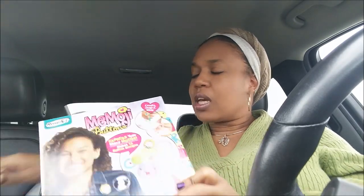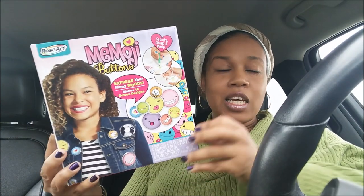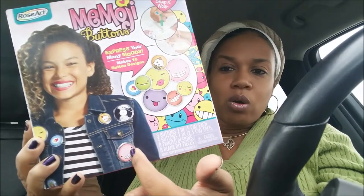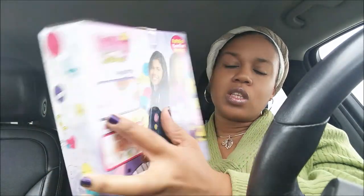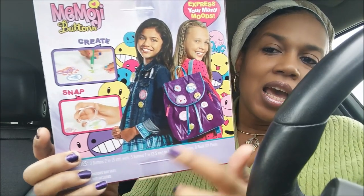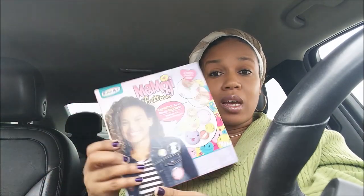So the first thing was this Memoji buttons, and I did grab this not only for my daughter but for myself. I thought this was so cute. You can make your own little buttons, and you basically can color. Now I don't know if you're coloring your own pictures and then you're able to stick them inside the buttons and then decorate your backpack, your jacket or whatever with your own little buttons. But I thought this was so cute because I was thinking about putting some of my favorite stickers in there or washi tape or something. I'm not too sure, but I did grab that.